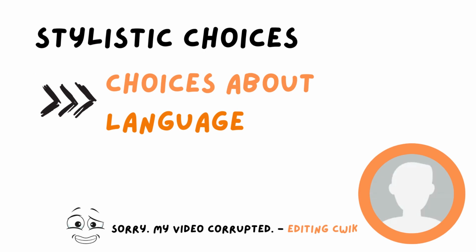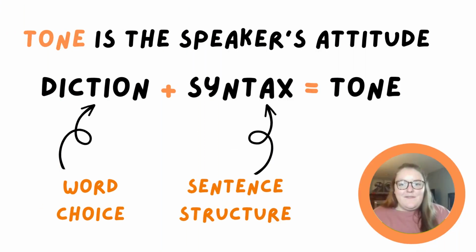This refers to choices that the writer makes about the language they use and how they express their ideas. For this portion of the video, I'd like to focus on tone or tonal shift analysis. Tone is the speaker's attitude, and throughout a passage it can change, which is called tonal shift. The reason we're focusing in on this one is, again, it's a great rhetorical choice that you can analyze in almost any passage for question 2. So when we talk about tone and revealing a speaker's attitude, it's really done through two things. 1, diction or word choice, and 2, syntax or sentence variation or sentence structures.